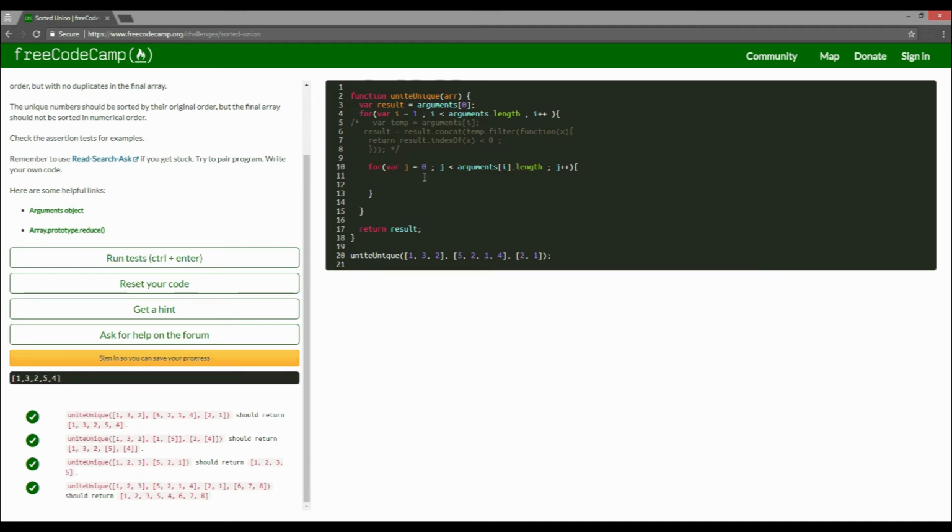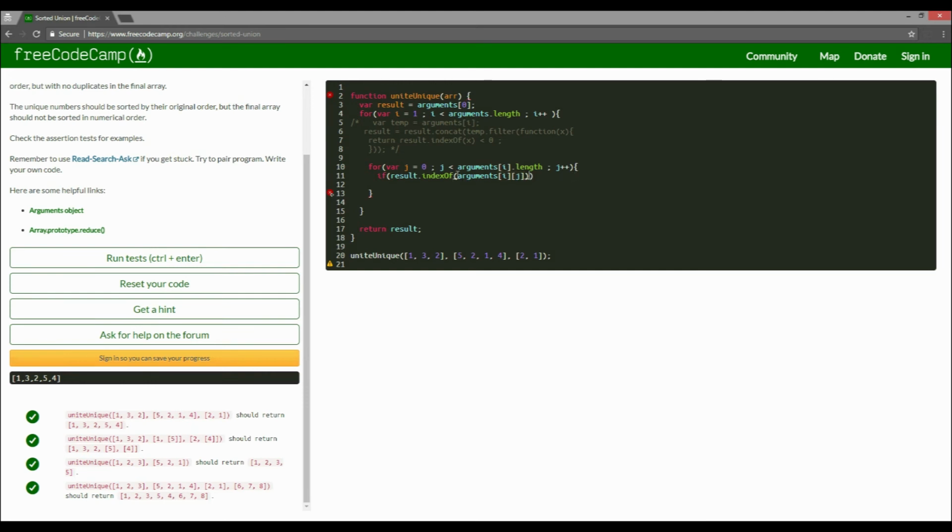And same indexOf comes into the picture again. If result.indexOf, and which argument we're using is, because it's already an array, in the arguments position i, and then we're dealing with position j, because we're kind of dealing with 2D arrays, since this is a list of arrays and then we're looking at the argument in that array.